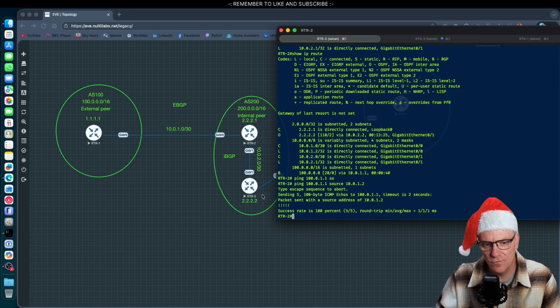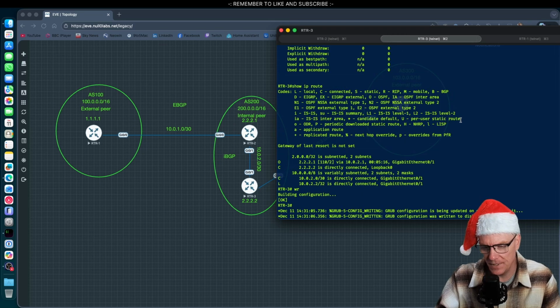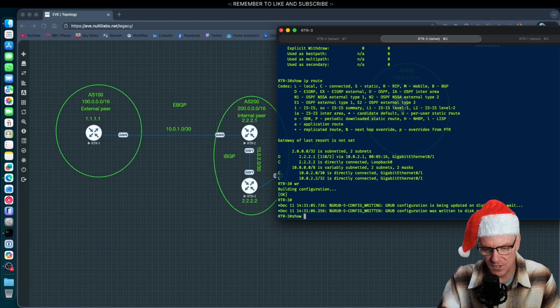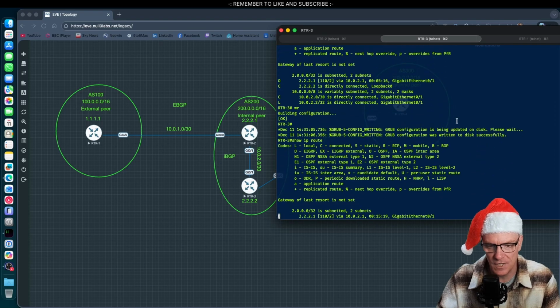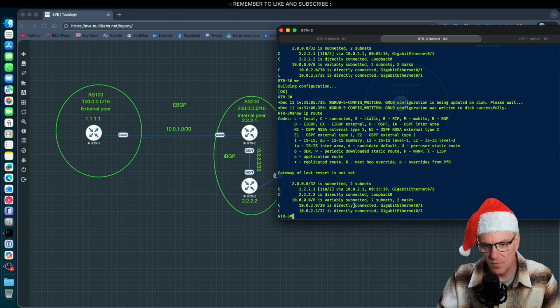So let's go and have a look at router 3 briefly before we move on. If we show IP route on router 3, you can see that we don't have that network. It's not in our table.